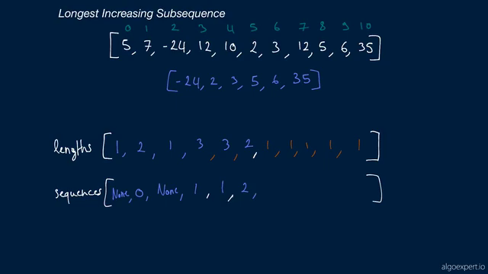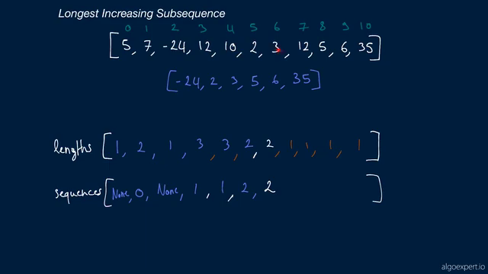All right, now we get to the next point, 3. 5 and 7 are greater than 3, so you skip them. Minus 24 is good. So minus 24, we're going to tentatively put 2, because we have 1 here. And we're going to tentatively put 2 here. We're pointing after 3, we point to minus 24, which is at index 2. Then we have 12, 10.